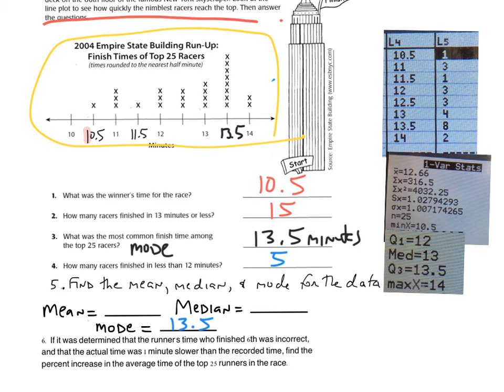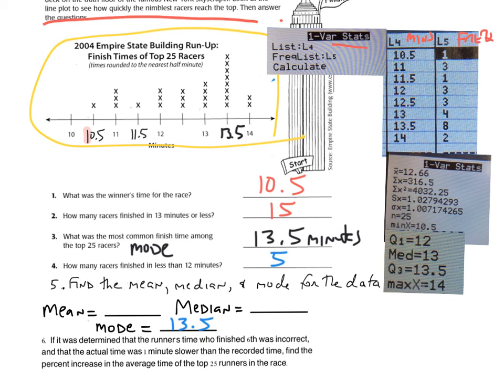And one of the things you want to start getting used to is using all 6 lists of your calculator. Here I entered in my data, so the actual number of minutes, into list 4. And here I entered into my calculator the frequencies into list 5. You want to start to do this on tests and quizzes to kind of save yourself some time. That way you're not constantly entering in data, then deleting. Sometimes it may be in your best interest to go back to data that you entered in to check a problem once you finish an exam or a quiz. So this way you use all 6 different lists.